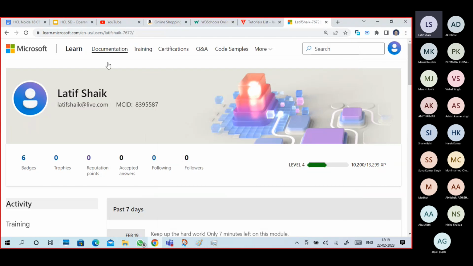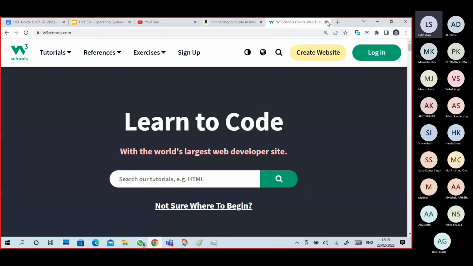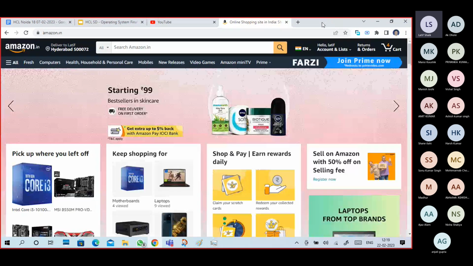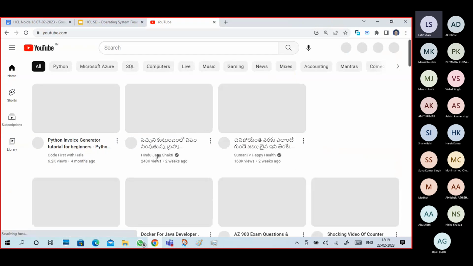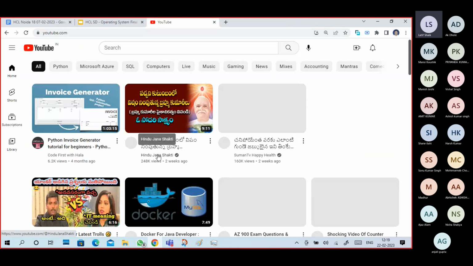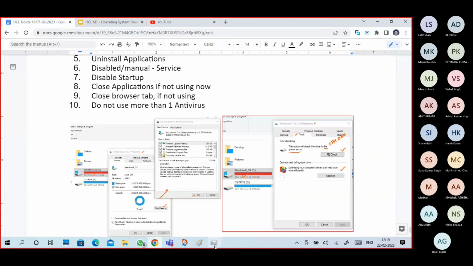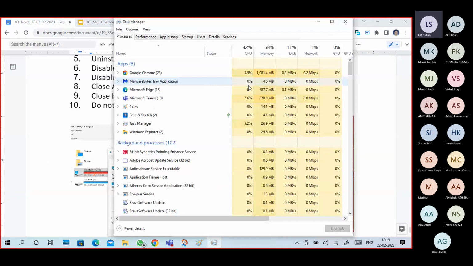I'm not reading this one now, so better close it. I'm not reading this one, I'm not searching for any products now. YouTube is okay, then follow. Okay, when I close it, see this, it reduces the consumption. It fell down from 60 to 57%, 58, 57, and like that it keeps getting lower. So from 1.5 GB to 1 GB.